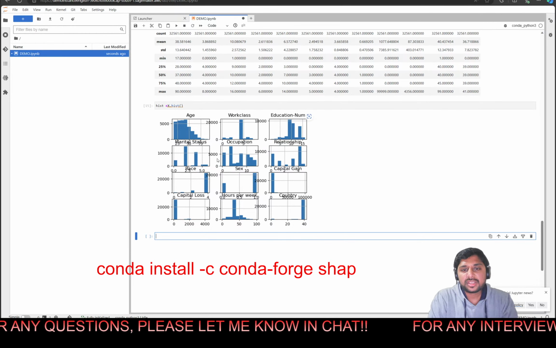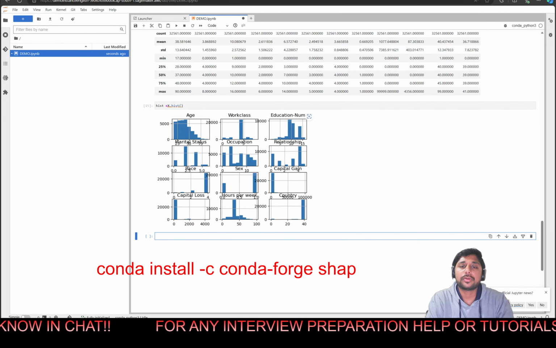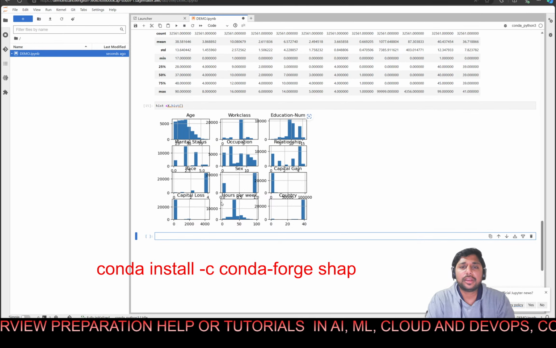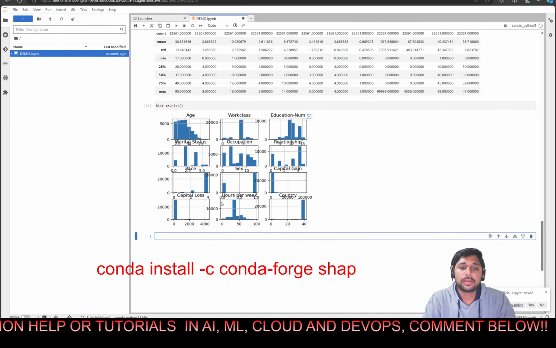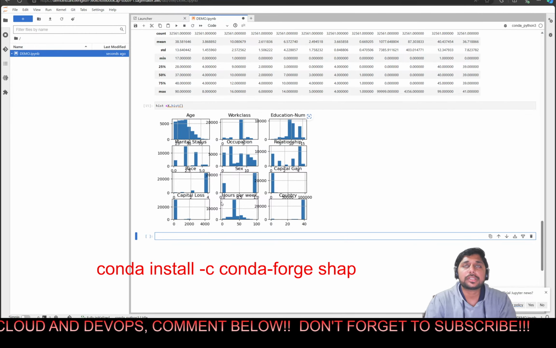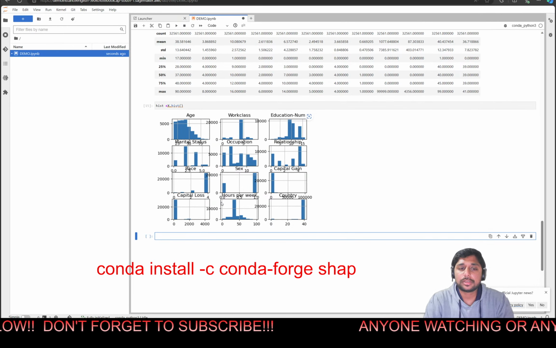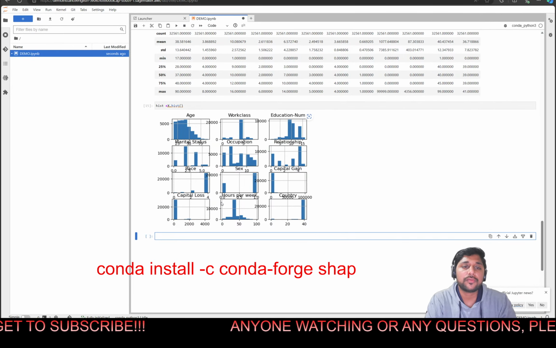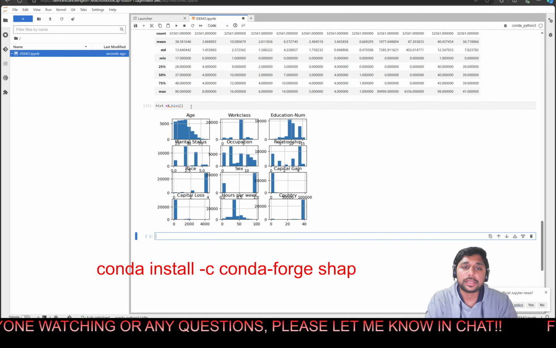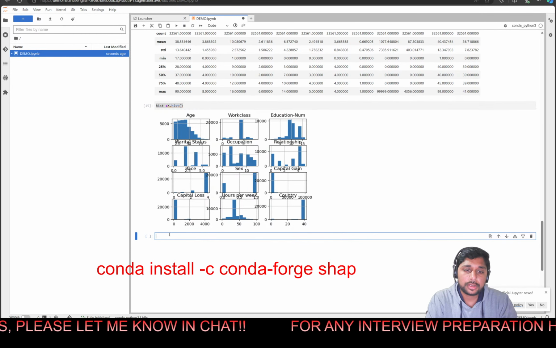But as we can see, it is not very well representable, and it is also not very well aligned. So we have to add some parameters to these functions, like bins, figure size and share axis. Let's discuss them one by one. The first parameter we are going to try is figure size. Let me just copy it.